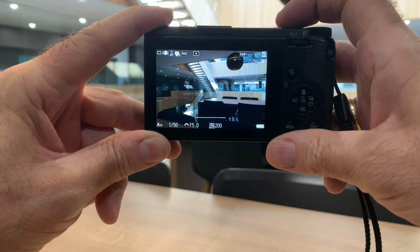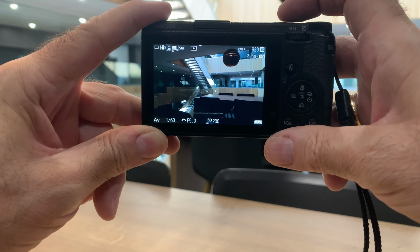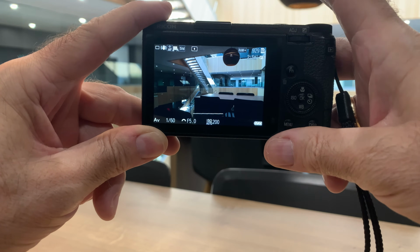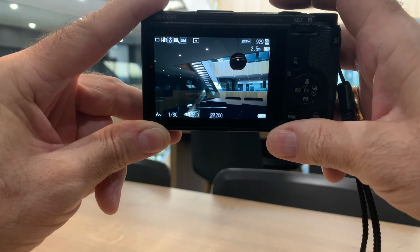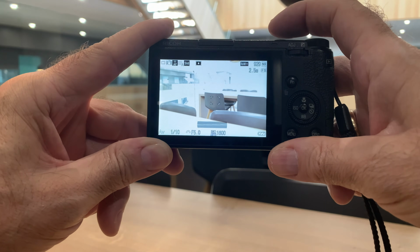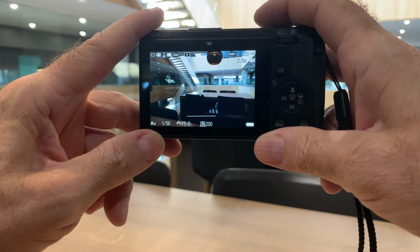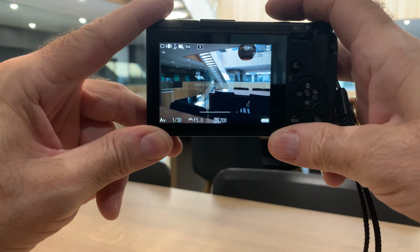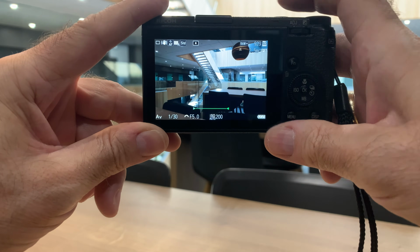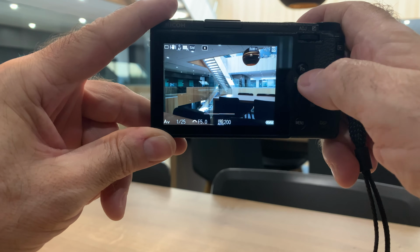If I position the camera there, so it's looking at those highlights over on the stairs, and focus there, the focus isn't actually important, it's where I point the camera. If I point it down here in the dark, it will blow out the highlights in spot metering mode, but I can move the camera around, and this is something I like to do a lot actually. I like to move the camera around and find an exposure that looks interesting, and then I've got auto exposure linked to this button here.